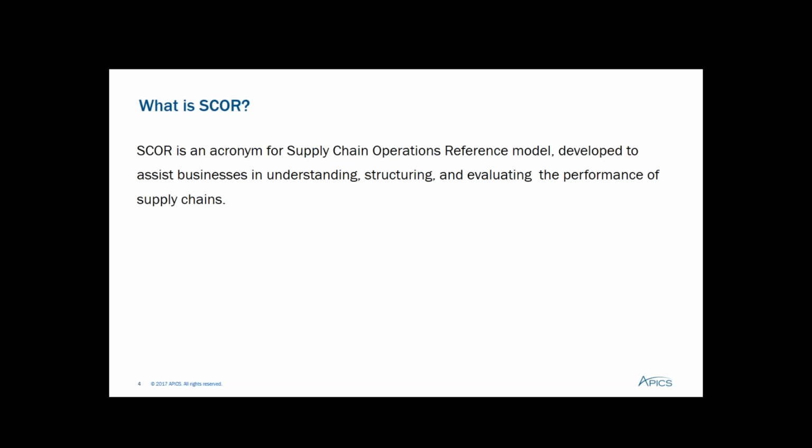So first we'll talk about what is SCOR. SCOR is an acronym for Supply Chain Operations Reference Model. It was developed to assist businesses to understand, structure, and evaluate the performance of their supply chains. It was founded as a supply chain improvement methodology using process analytics, performance metrics, and best practices to improve supply chains by identifying performance gaps, guiding organizational change management, and providing the analysis needed to drive improvement programs to achieve increased levels of supply chain performance.